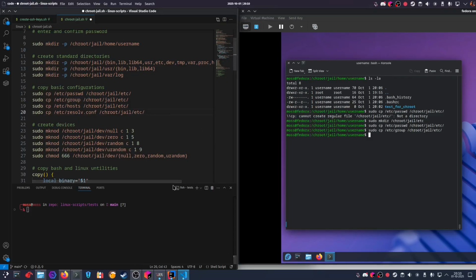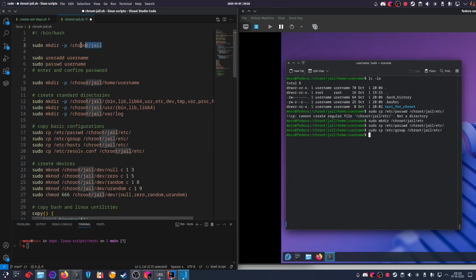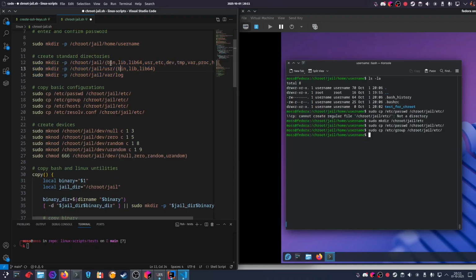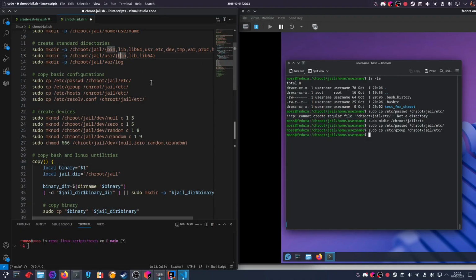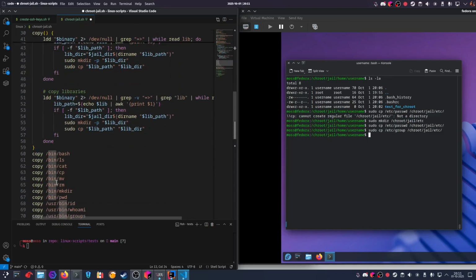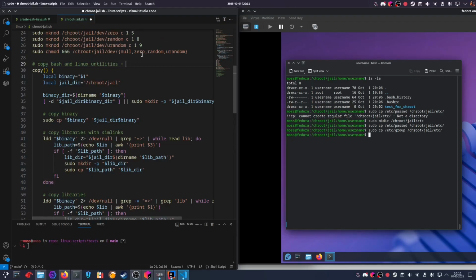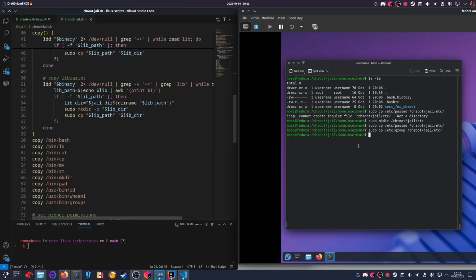So just a couple of things from the script that are important. The first thing is going to be this, to make that new directory. Then adding a user, creating their home directory, adding some of these directories if you need them, like this bin, for instance. These configs, sure. Probably the most important one is going to be this, copy bash and Linux utilities, plus their libraries. And if you need to find out, maybe some of these binaries don't work, it tells you something like can't open file or whatever, that's usually if it can't find the libraries.